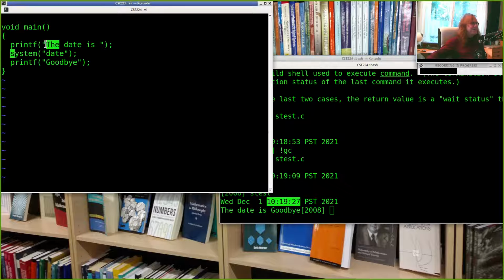But if I had a print message here to tell me that it was at this point in the program, I might not see that print message till after this happens. And now your favorite debugging tool, which is just to add a bunch of prints to your program, is working against you. So anytime you're doing debugging, always make sure you have a new line at the end of your debug messages. That's going to save you a lot of lost time somewhere down the road, if you remember it.